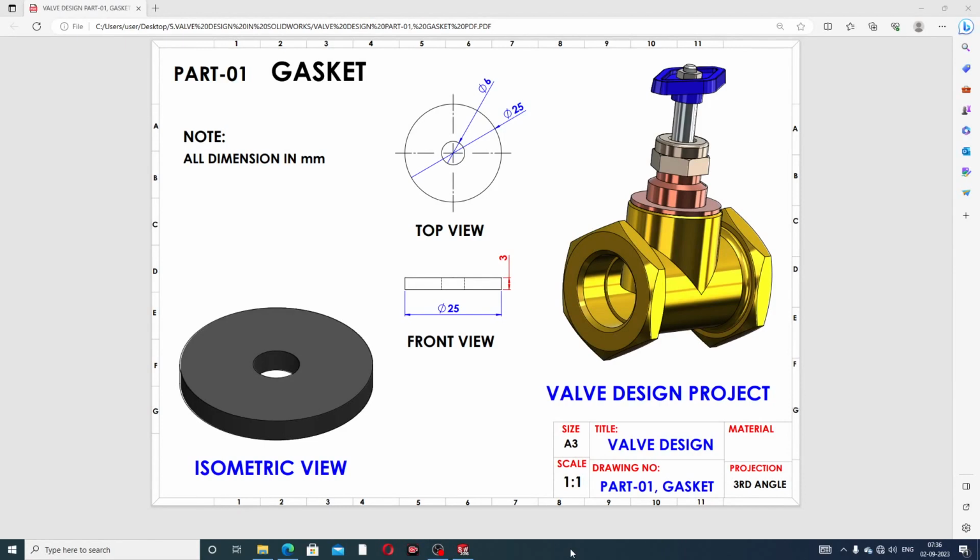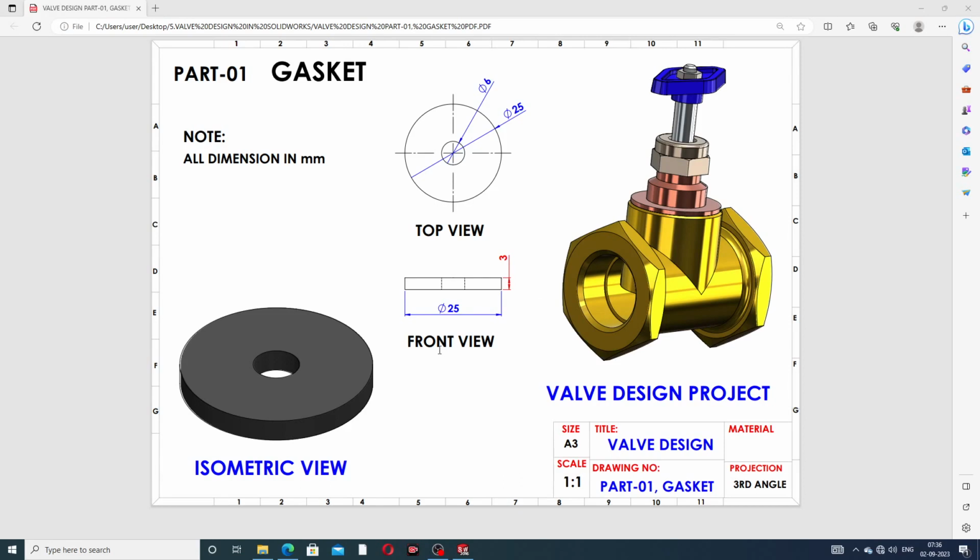Today we are going to see and use SolidWorks software and how this body is designed easily and clearly. This is a valve design, and how this body is designed and assembled here. All parts are designed one by one easily and clearly, and last, this body is assembled here easily, and motion and animation are also discussed here.